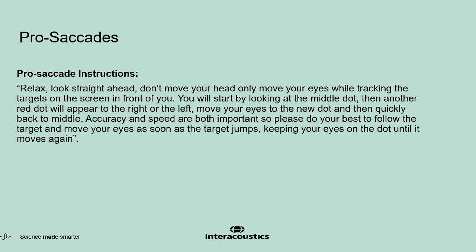Start by looking at the middle dot, then another red dot appears to the right or left. Move your eyes to the new dot, and then quickly back to the middle. Accuracy and speed are both important, so do your best to follow the target, and move your eyes as soon as the target jumps, keeping your eyes on the dot until it moves again.